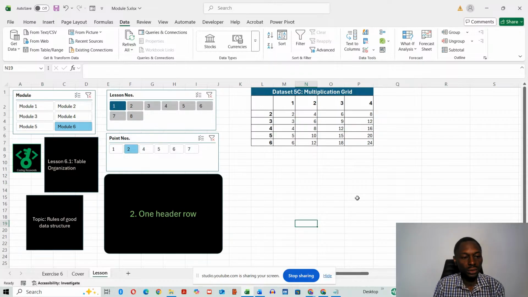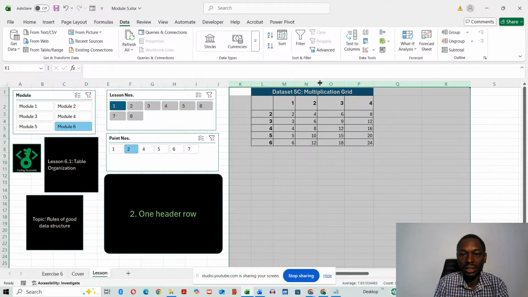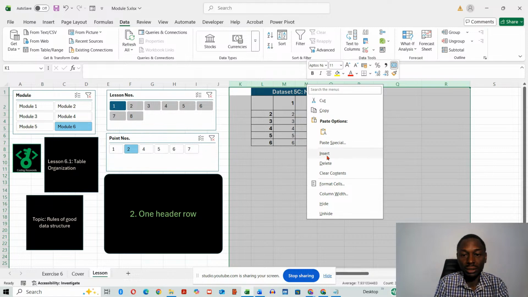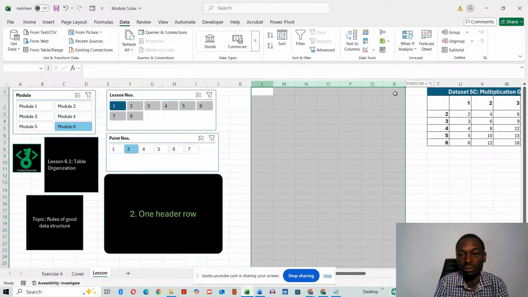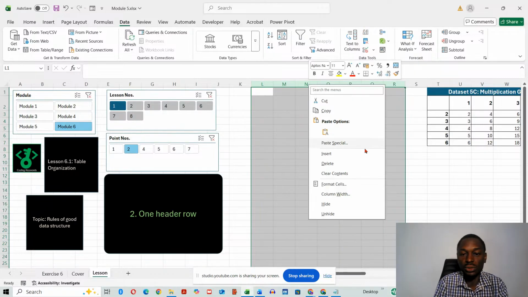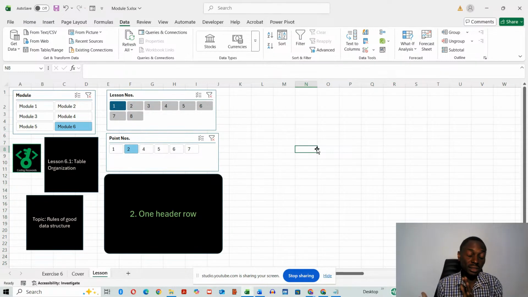So now we're going to look at table organization. We're going to see how to organize our data, having brought in our data in data entry, having mastered how to do formatting in basic data formatting, and having also looked at how to do basic calculations in the calculations and referencing section. We're now going to see how to organize our data, and this is very important because this is like the critical initial step when we're doing data analysis.